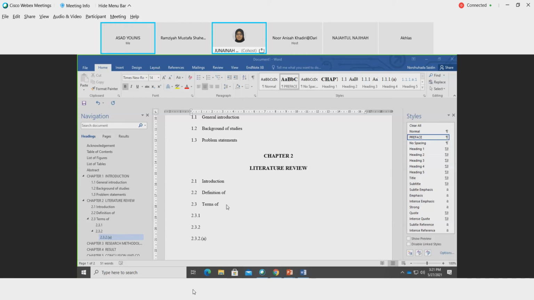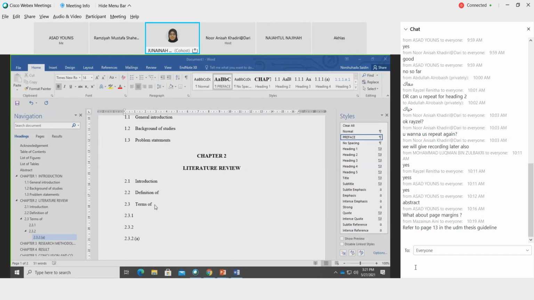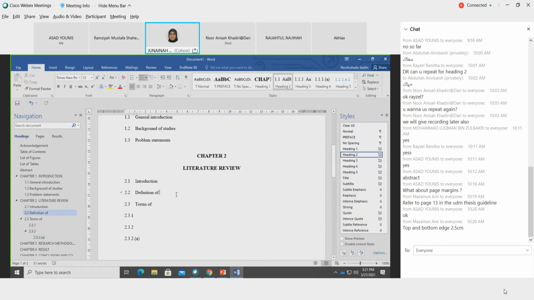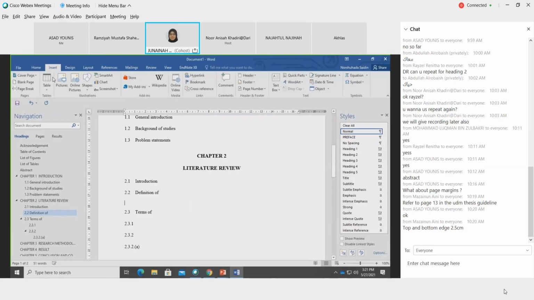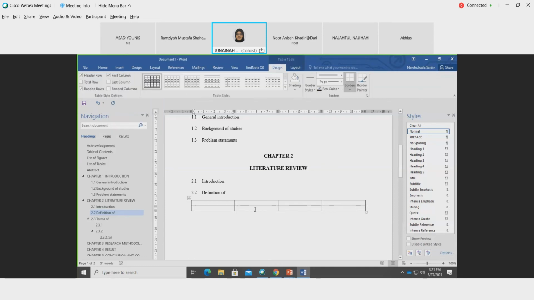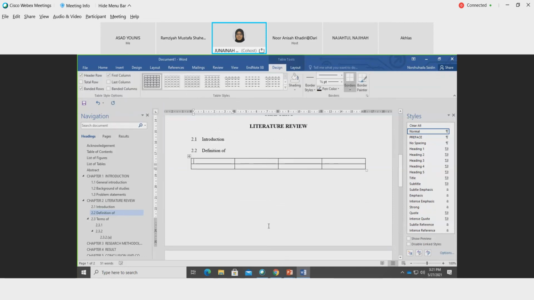Okay, you're welcome. Let's say you have a table and you want to add it somewhere around here. Just put the cursor, then go to Insert, then Insert Table. This is the command we normally use in Word. Then to insert the caption, highlight the table that you already inserted.